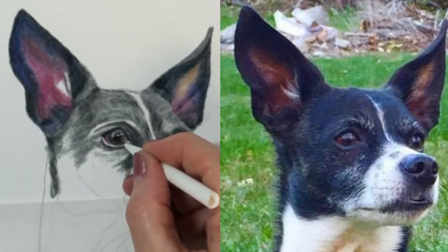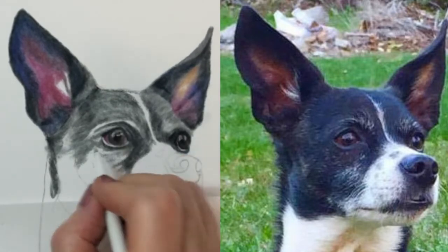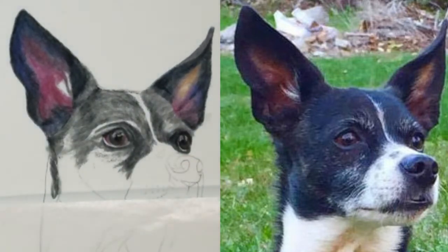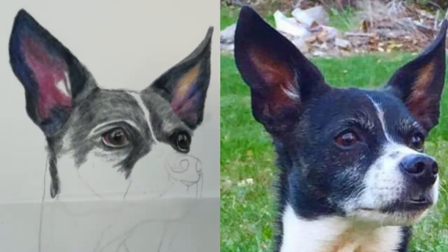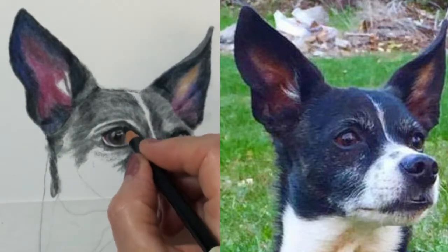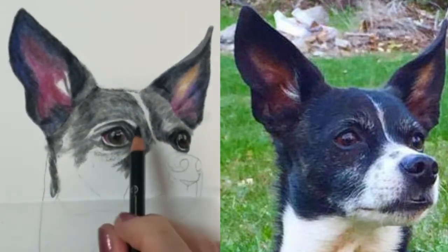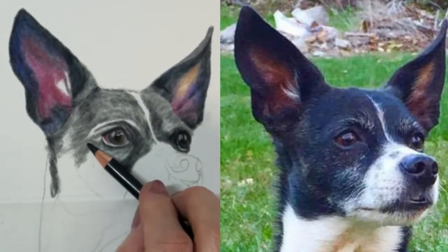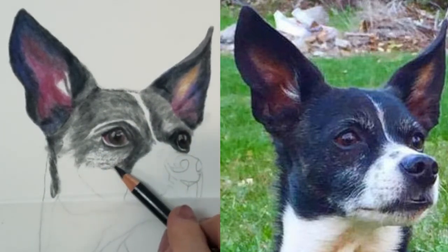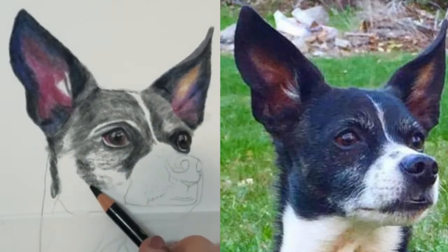I'm going to blend some of this darker color into the bottom lid of his eye to remove the white paper. I'm also adding a little bit of dark shading just below his top eyelid. I'm going to continue shading and contouring the dog's face, again, paying attention to the direction of his fur.